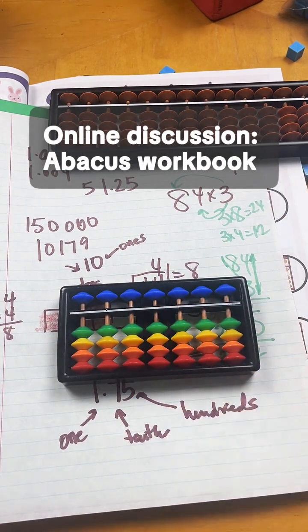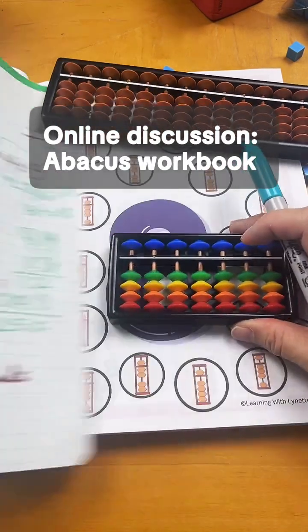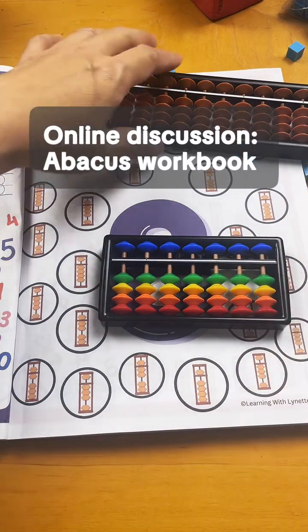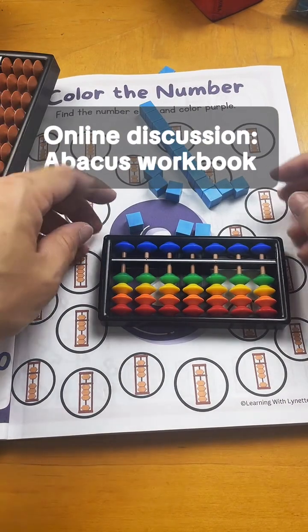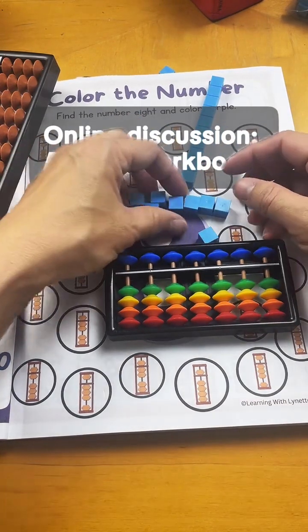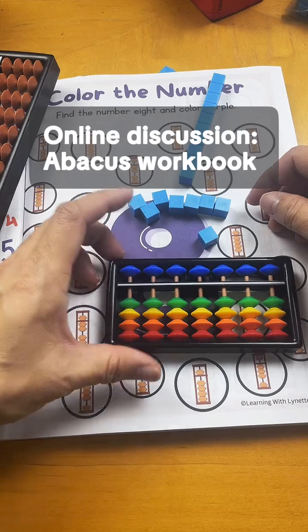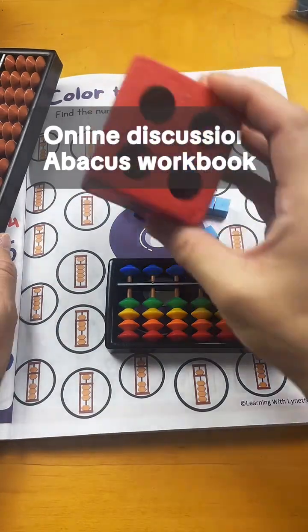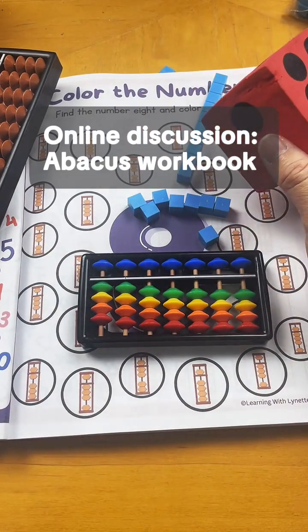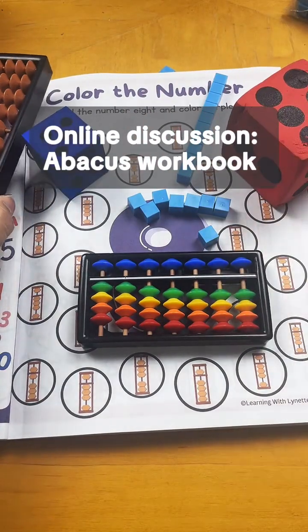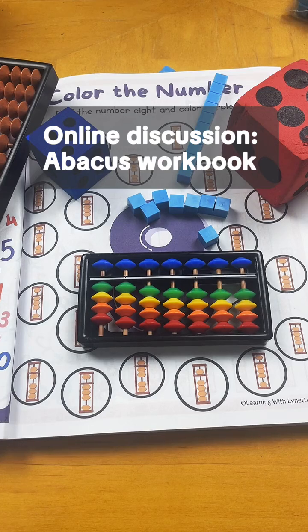So if you start looking at it and understanding it and using it for what it is, it's a tool. Because doing these can be confusing too, right? Like, how do you use this and how do you break it? So the idea is that the abacus is a tool, just like this is a tool. The die is a tool, the abacus is a tool, and then the number blocks is a tool.